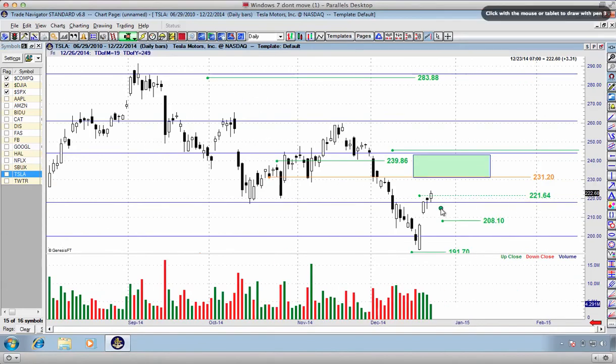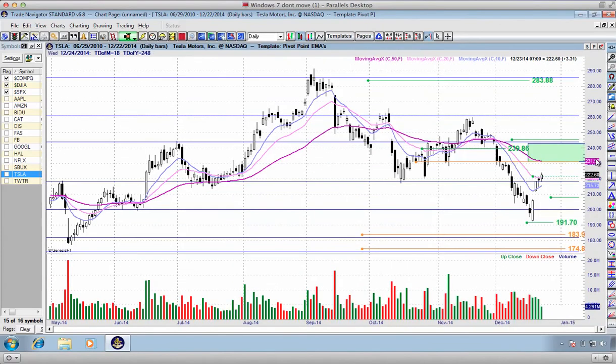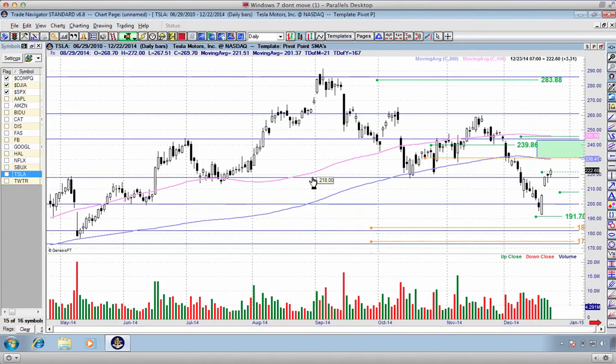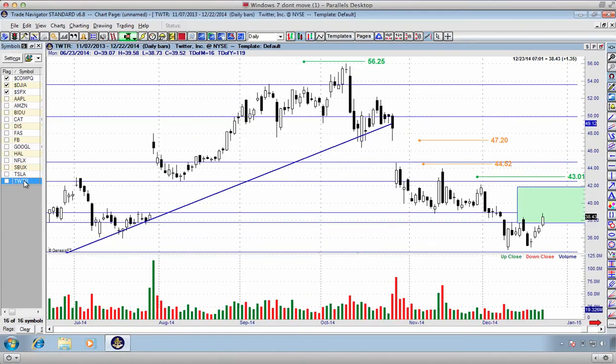Tesla today — very aggressive trade at $221.64. Personally I'm sitting on the sidelines with this, as I am with Facebook. Volume is falling off and the target is at that 100 simple moving average, though we still have to contend with the 20 exponential moving average. I'm really looking for a very important candlestick which is going to show up this week on Tesla. We are at a very strong macro pivot point support. Going back to May 2014, we had resistance, then it changed to support, then we broke down below it and we're coming back up. You'd expect to see a turning point or at least a slowdown here before we can bracket trade this and capture the breakdown or breakout. I'm sitting tight on Tesla — there is a trade which is going to form, we just need a little bit more structure.